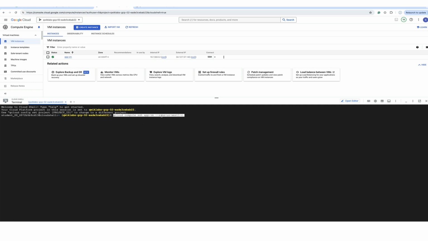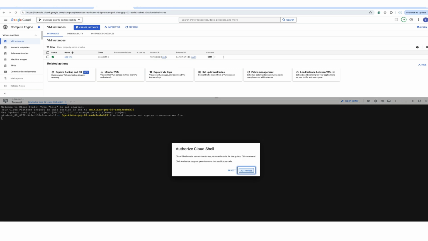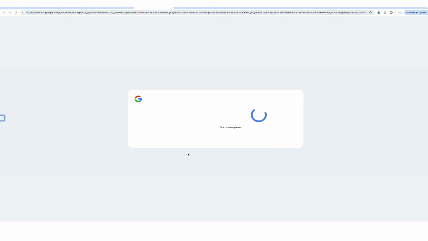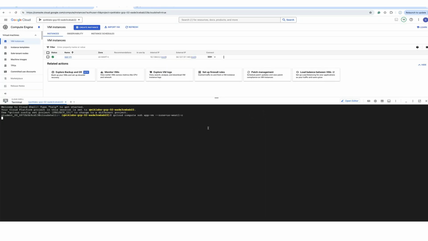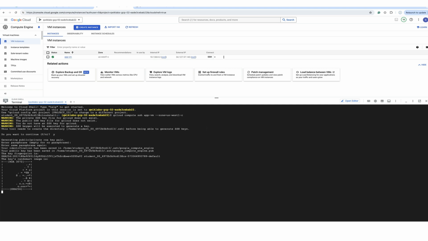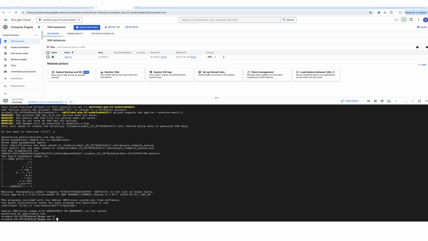This is the VM name, and the zone of this VM. So let me click on authorize. Do you want to continue? Yes, I want to continue. Press enter three times, then you will be able to log in to the VM. Now I am inside the app VM, right?